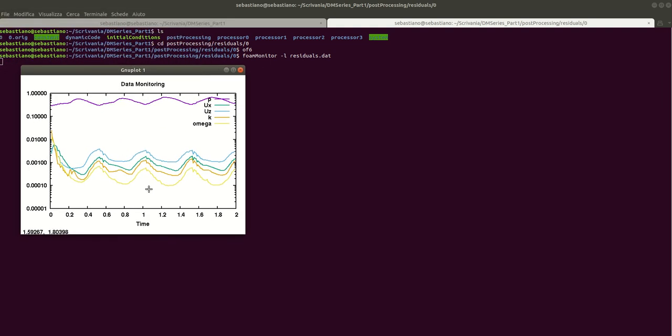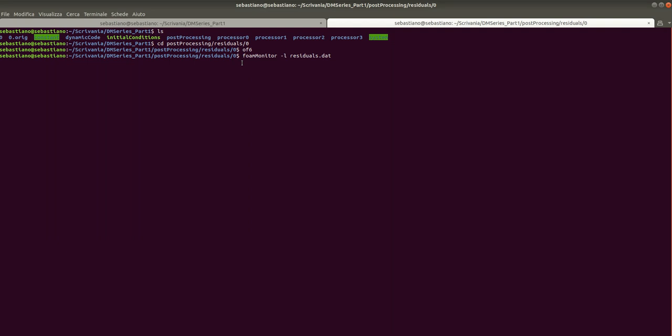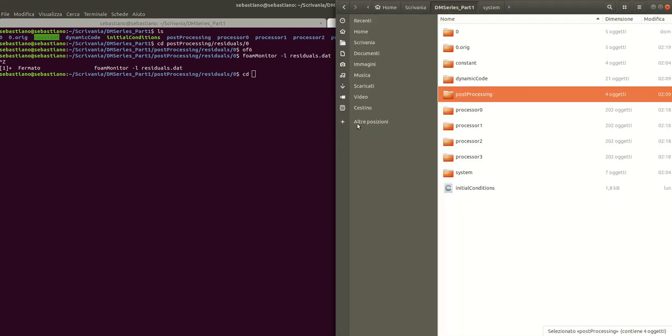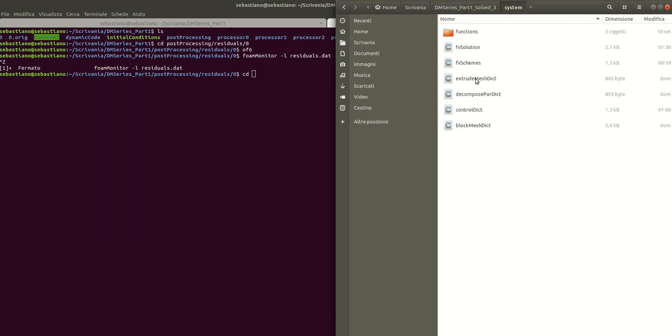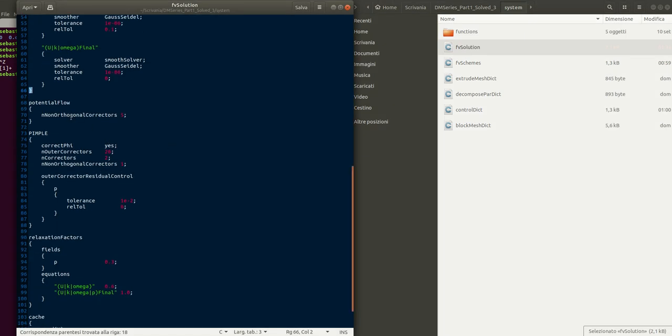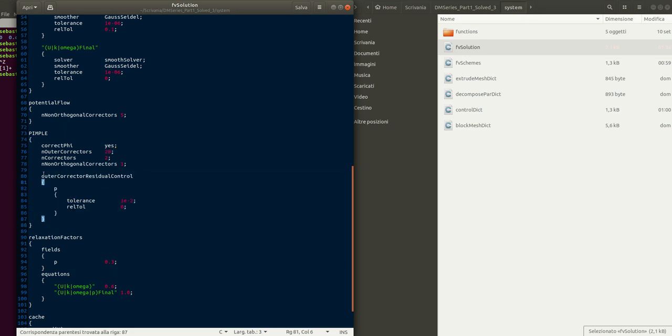Or maybe another approach, which I tried in another simulation, I leave this here, is to use a higher number of pimple loops, which are 20, and then set, as I said before, residual control on the pimple loop which exits if a tolerance is reached.